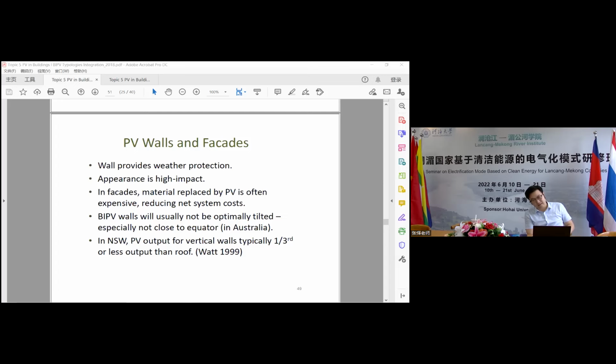This means we do not recommend installing PV walls or facades. If we have sufficient area on the rooftop, we encourage you to install the BIPV system on the roof rather than the wall, because the overall power output is much higher than PV walls. PV walls may also cause other problems, such as construction bearing loading capacity.